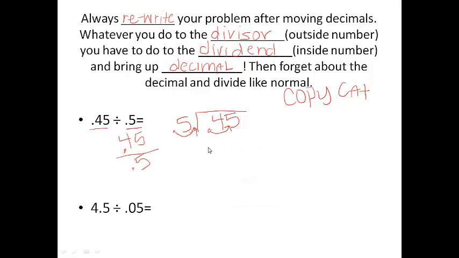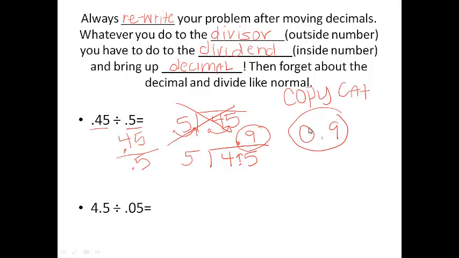Now we have new numbers. So this is where you're always going to rewrite your problem. So we're going to rewrite this 5. This is going to go away. We're going to rewrite it. So we turn this to 5 and we turn this to 4.5. Okay? Now, this looks exactly like the first problem we did. Move the decimal up and forget about it. Okay? Move the decimal up. Once you've done that, forget about it. Now you're just going to do 45 divided by 5, which we've already done this problem, so we're going to get 9. So your answer is 0.9. Okay? Very good.